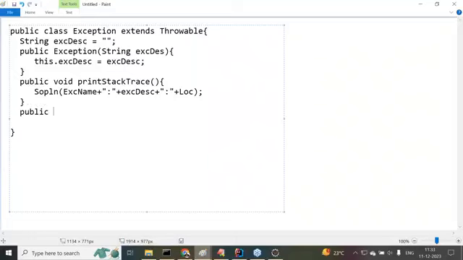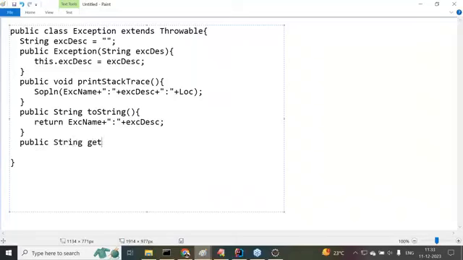Next one, public String toString method. Return exception name colon plus exception description semicolon. Next one is public String getMessage method.